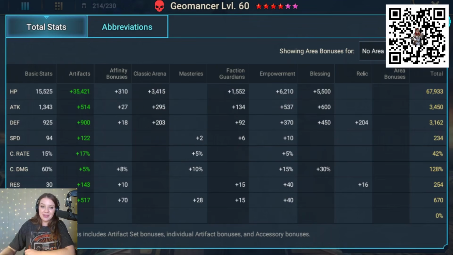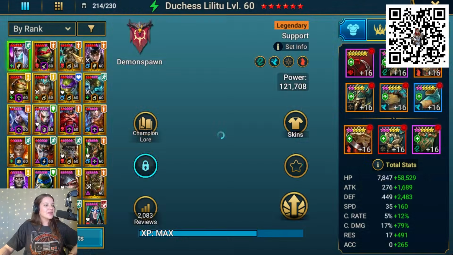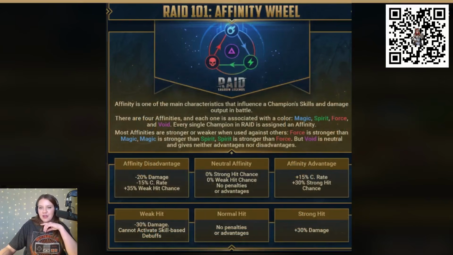I know that was a really complicated thing to explain. I still kind of don't understand it completely. I don't know why you just don't have a 100% chance of placing the debuff, but whatever. That's my thing. This also has to do with affinities. This is the second thing that I was not familiar with. I thought affinities were as simple as a rock, paper, scissors kind of situation.